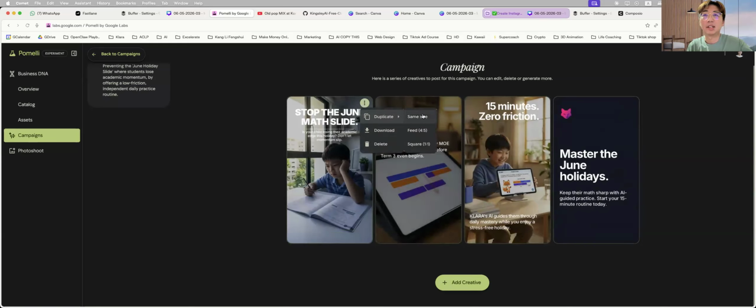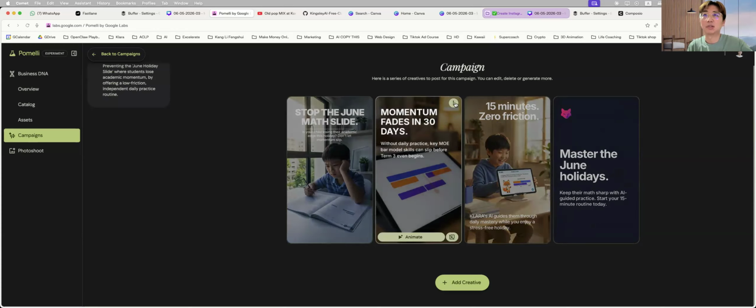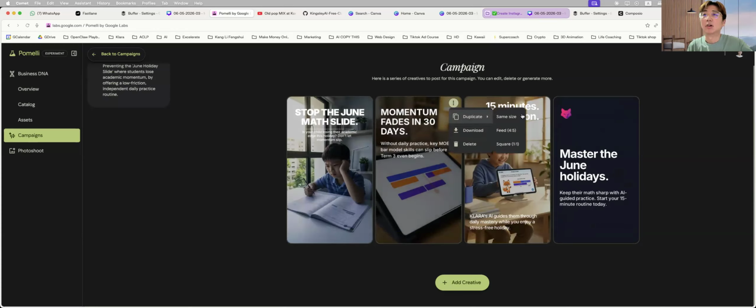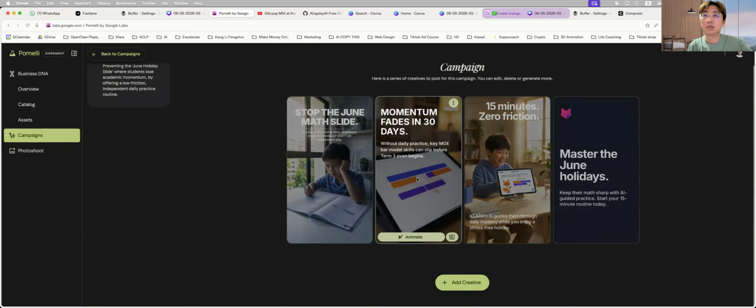So you can duplicate this for other sizes, for the Instagram feed or Facebook feed, you just need to click, so you can use this for your other channels as well. Ideally, this is for your reels, so that's why you are able to animate.